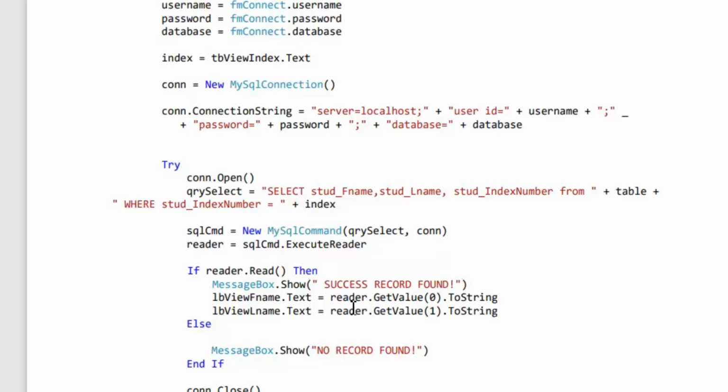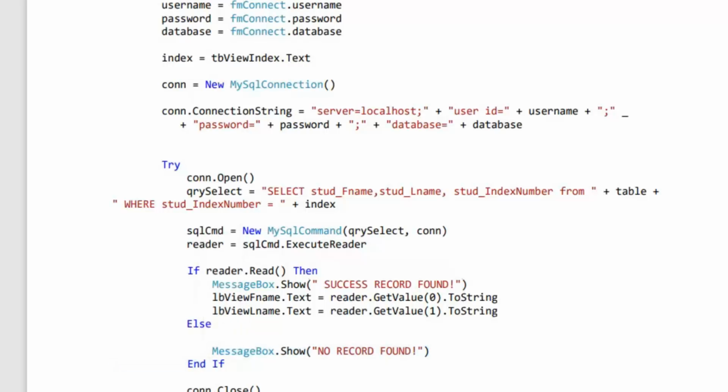Okay. So I just want to read that particular data, and then I will convert it to a string so that the user can see it as either a name or whatever he is looking for. It will be seen like that. Okay. So this is it. When this try executes successfully, we will show the user there is a record found, and then we will show the record. If there is an error, the catch block will catch it, and it will tell us. If this executes successfully and there is no record found, then this statement will show.